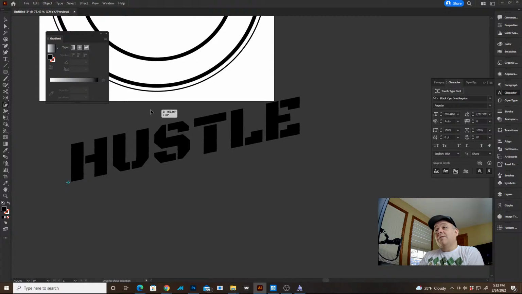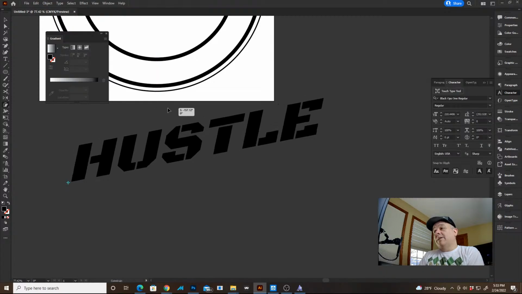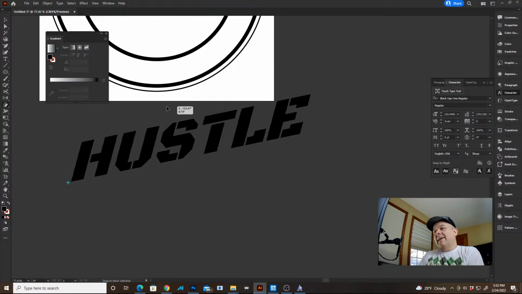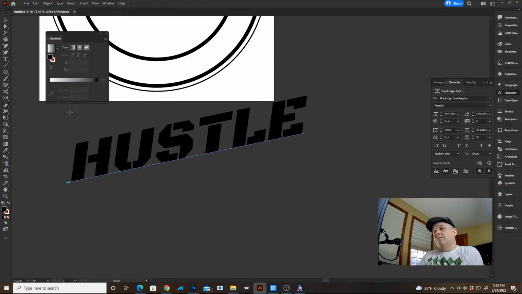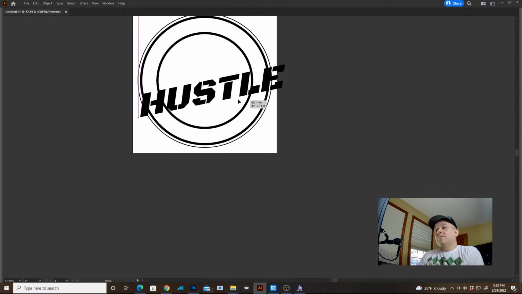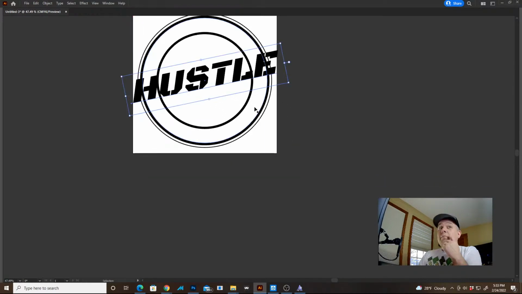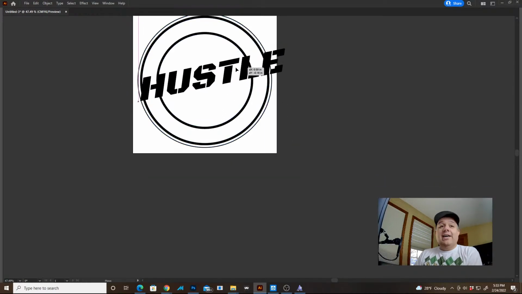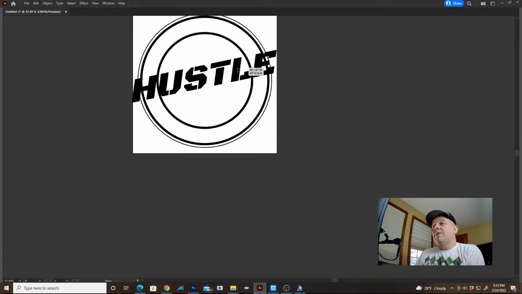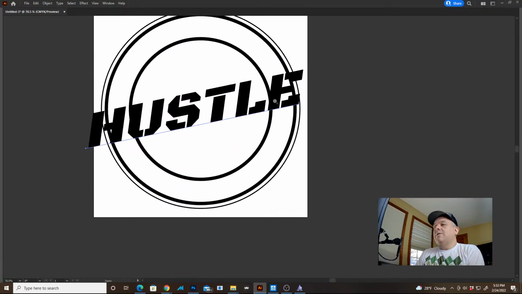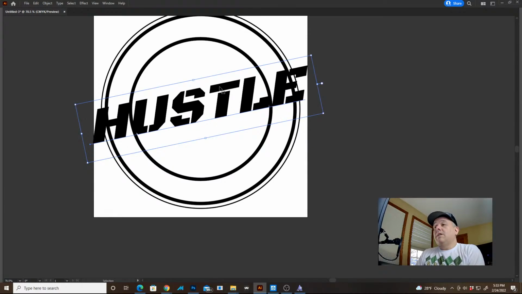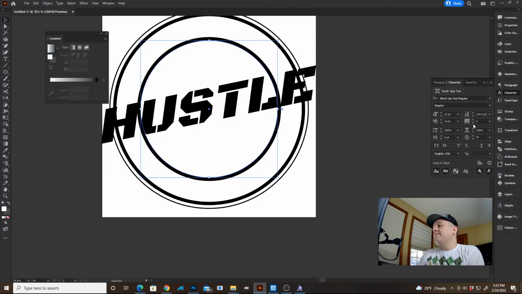What that's going to do is give it a little bit of a slant. But the thing about that is you don't want it to look like you just slanted the type. So the shear is going to kind of italicize it a little bit, but it's also going to give it the appearance that it's supposed to be slanted like that.